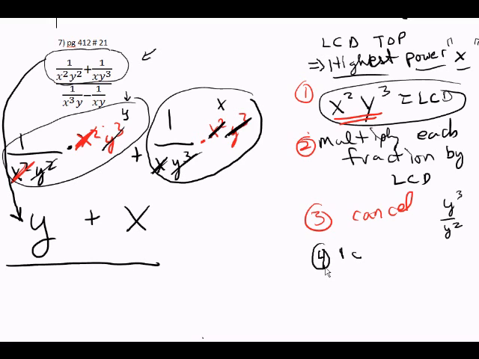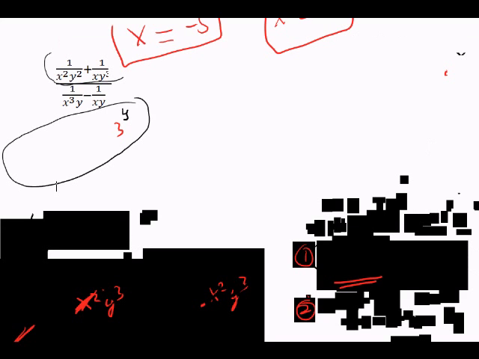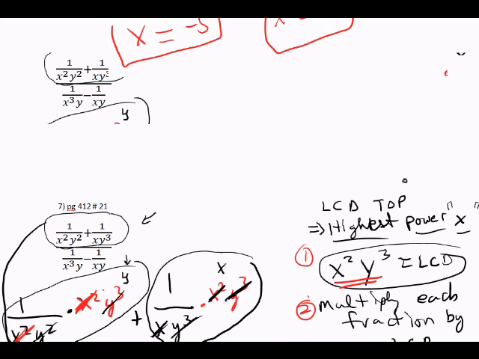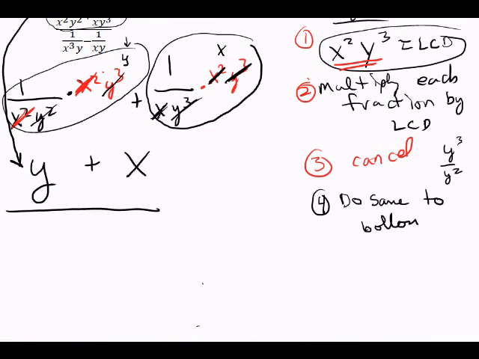I'm just waiting for my mouse. There it goes. So we're going to step 4. Uh-oh. Do the same to the bottom. I don't know why this happens, but it happens a lot after about an hour. I have no idea. Hang on, let me see if I can move this thing and clear this up. Uh-oh. I didn't want to do that. There we go.